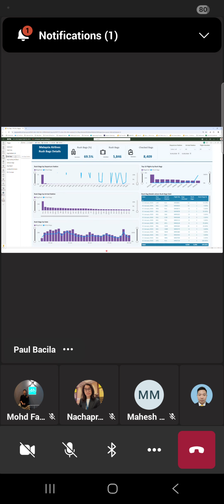Then we have rush bags. It's another set of KPIs showing the summary of rush bags at the station level. So basically it's bags sent without the passenger on board. It helps you understand how many rush bags there are. These bags were reported as left behind in World Tracer and were rushed, forwarded to a new flight, right? So it also gives you an overview of the number of bags that did not travel with the original flight, right?